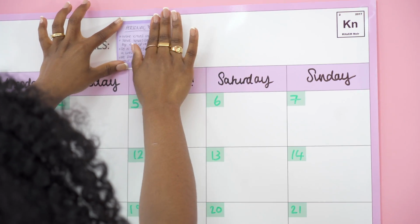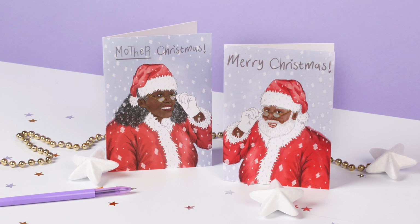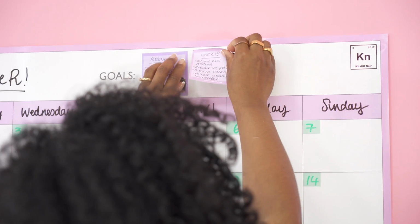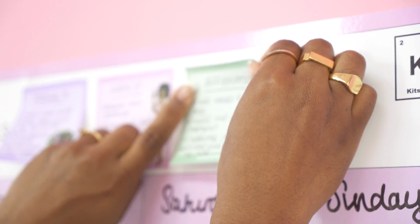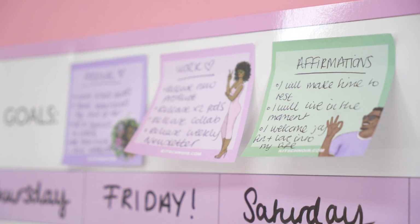I put my personal goals on my lilac notes. As I'm planning November in this video, a personal goal would be to send out all my Christmas cards to family and friends before the end of the month. My work goals go on pink post-it notes, and I list my affirmations to focus on throughout the month on a green post-it note.